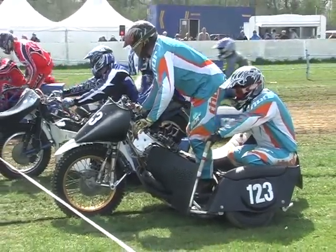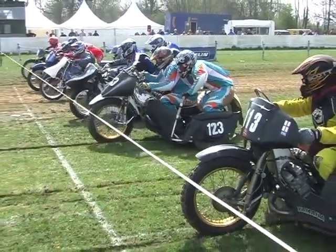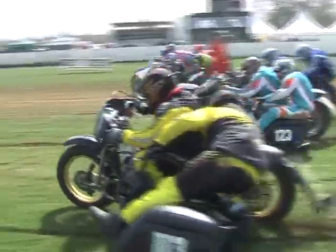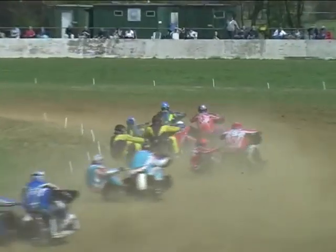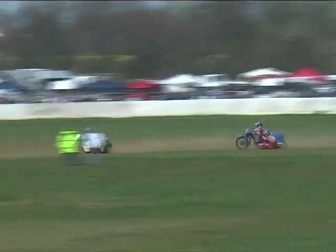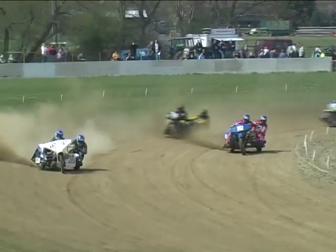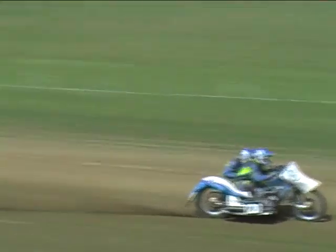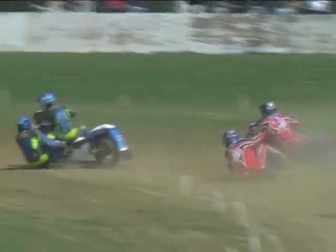We move now to the rest of the competitors in the left-hand sidecars. We see out for the first time Mitch Godden, Will Penfold, Danny Raymond. They get underway, and it is indeed Martin Cuff and Steve North that have made the best of the starts. They get into that first turn, and there's a break coming out of that top turn. You can see that Martin Cuff and Steve North are making the best of it. Into the pit bend they go for the first time this afternoon, and he's gone very, very wide on that pit turn. I wonder if he's given enough advantage to the pursuing Terry Nicholas and Michael Raymond.